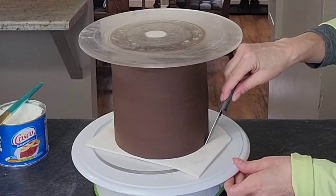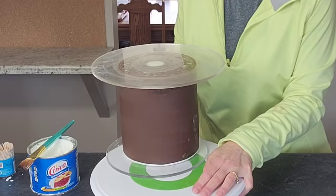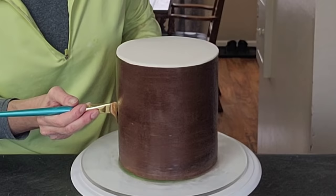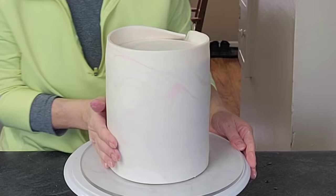Now I just used some shortening that you can see there. I brushed on the surface just a very thin layer of it so that your fondant sticks. This will not affect the taste of your fondant. It absorbs into the fondant, and since fondant has shortening in it already, it's such a little amount that you're not gonna notice it. All it is doing, its sole purpose, is getting the fondant to attach to the ganache. Now, I just picked that up and lifted it on.